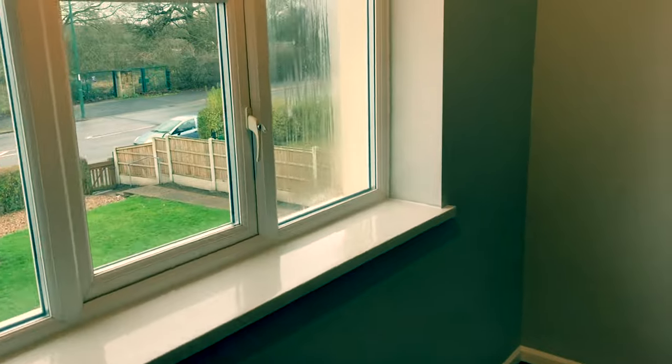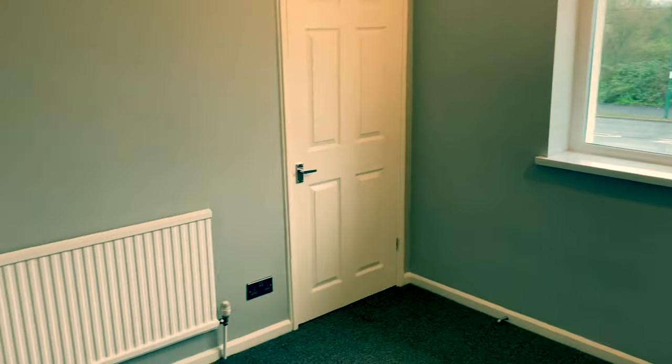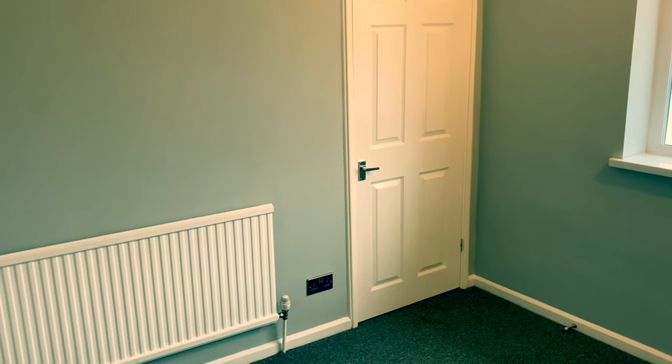Always have a shower and always have a bath — a two or three bed house is going to be rented by a family and you've got to have a bath in there for the kids, not just a shower room. This is the room where I did the maths on the fitted wardrobe. Taking the fitted wardrobe out makes it a lot bigger. The property has valued up well — it's on the market to rent now, six weeks' worth of work, job done, turned around and back on the market.